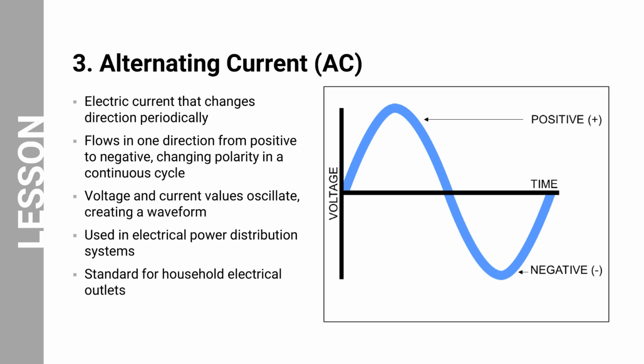EVs have one or more electric motors that make the car move. Some electric motors work with AC, but there are also other EVs that use direct current to power their motors. So, just like different cars use different types of fuel, some EVs use AC to run their electric motors, while other EVs use DC. As depicted in this image, you will notice the AC voltage moving back and forth between positive and negative. This alternating nature of AC electricity is what makes it effective at powering various devices.